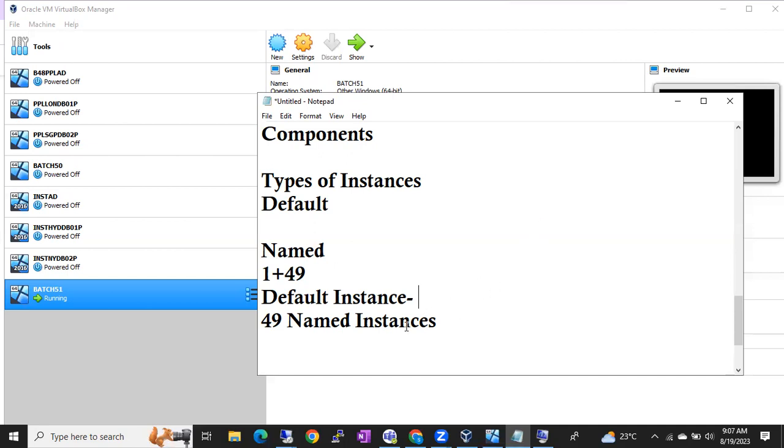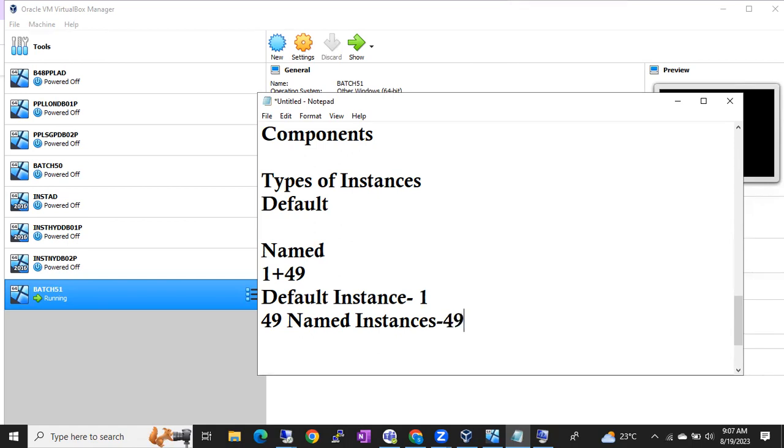Once I install a default instance, that should be a default instance only. Once I install a named instance, that should generally be a named instance only. If I want another copy, I can install another named instance, but you cannot change the existing instance to named or default. I can install only one default instance per machine. Why only one?